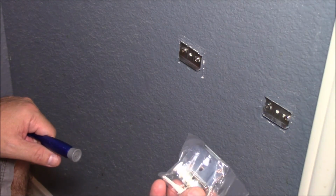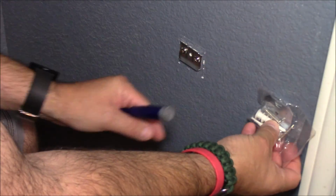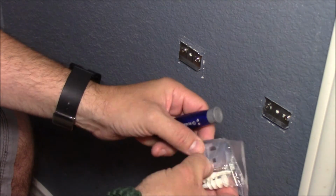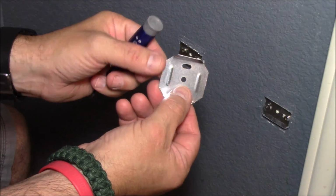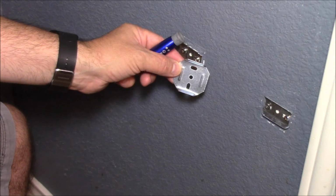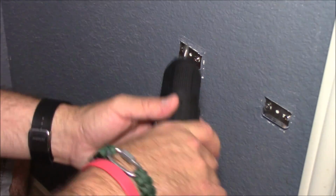Of course, they have to come off because if you look at our supplied brackets, they're nowhere near the same. So basically what we have is a horizontal bracket, a bracket that mounts horizontally, and this one mounts vertically. And how do you know? Well, these flanged edges have to go to the top and to the bottom. On the new bracket, I'll take it out of that. There we go. On the new bracket, they actually have the flanges on top and on the bottom, not this way. So the screws go vertically. So again, I'm going to have to take these off of there, and I'll show you how to do that and how to put these on instead. Pretty basic here, just unscrew them.